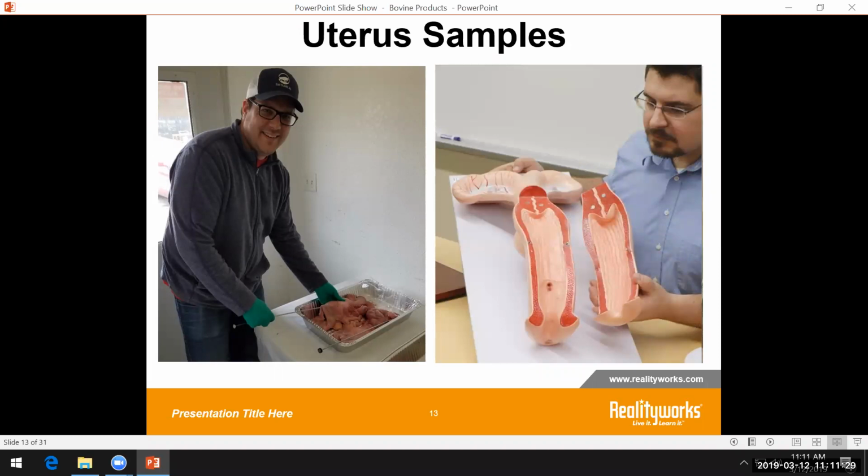But we also have a fiberglass model that allows students to see all the different textures, and see inside of what they're actually doing. It is spread out in the form of what you would a lot of times see within an actual cow's reproductive tract, allowing you to see it in its natural size.